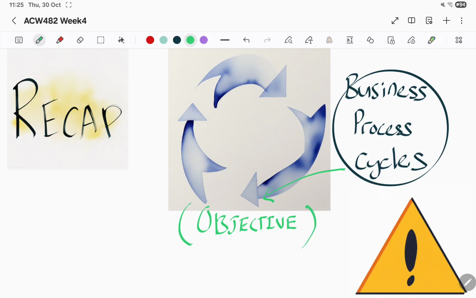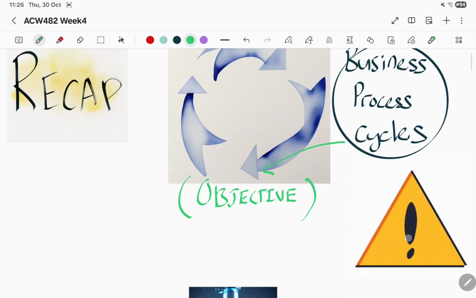So what do we mean by objectives? Let's say from order to cash, which is the revenue cycle. Our objective is to ensure the cash is collected and the invoice is issued to the customer. Ultimately you want to regulate your sales, you want to ensure that your sales is monitored. Does that make sense? Each cycle has its own objectives, and that's why you need this process.